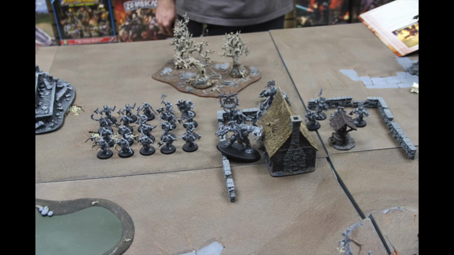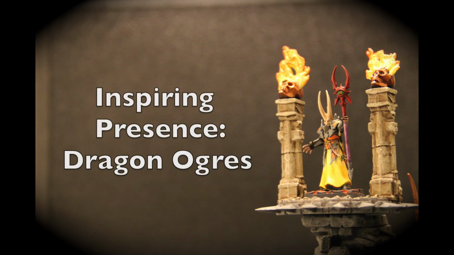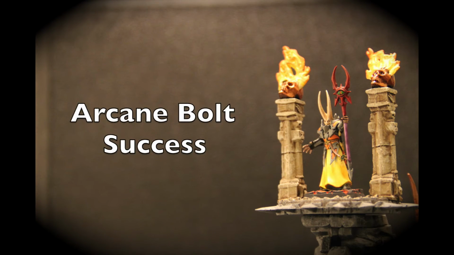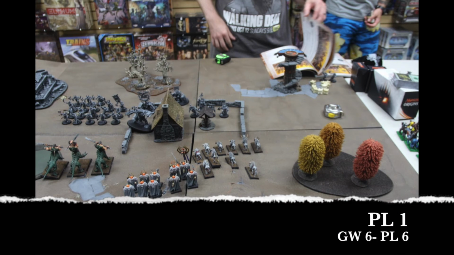But right now, he's doing a good job, he's keeping everything together, and we're going to go to my turn next. In the hero phase, I throw Inspiring Presence on the Dragon Ogres. I then cast Bolt of Change at the monster, but fail. And then I cast Arcane Bolt with my Horrors at the Marauders, and I kill off two.